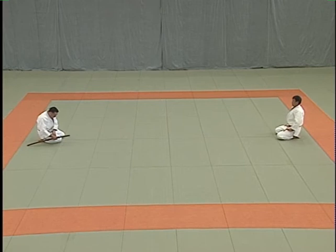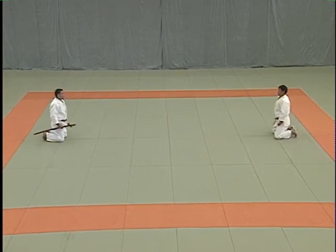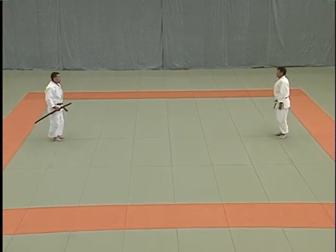They sit and bow to each other, after which they stand and turn towards the front to do a standing bow and exit.